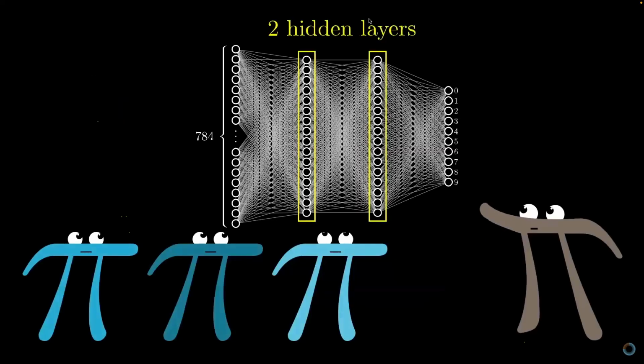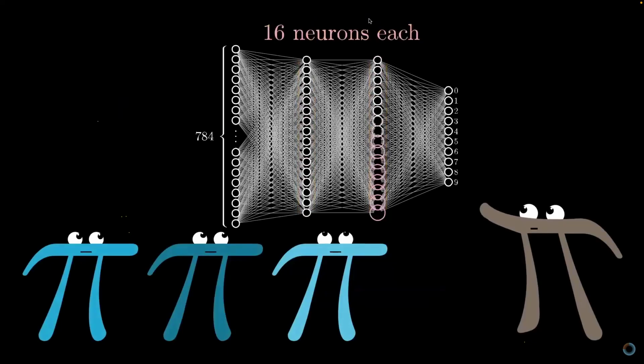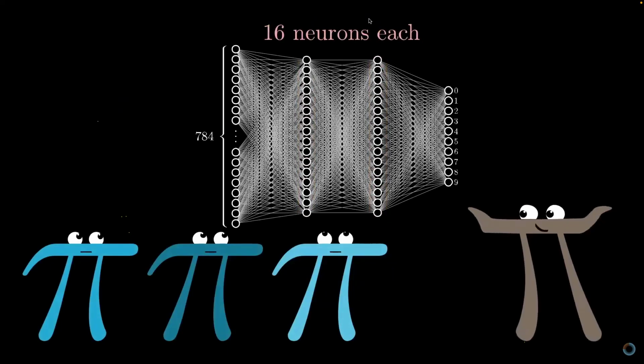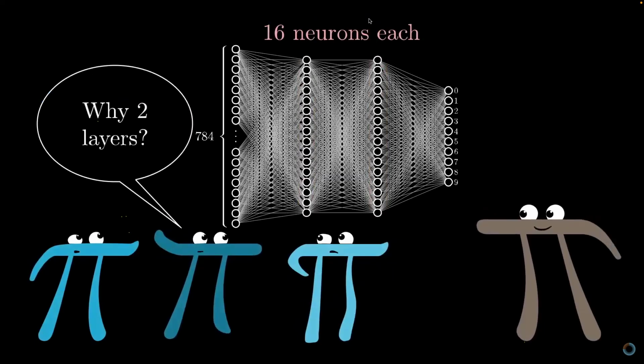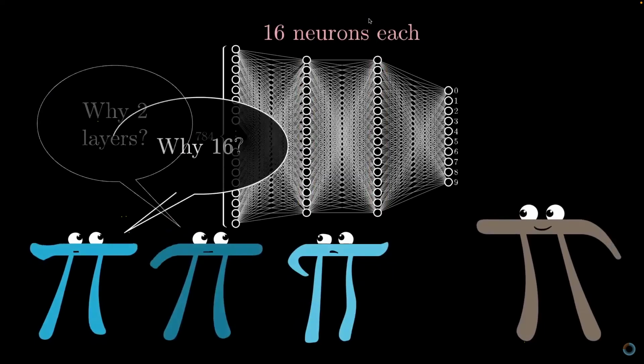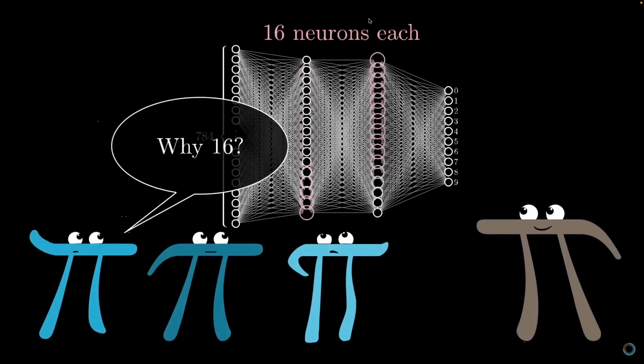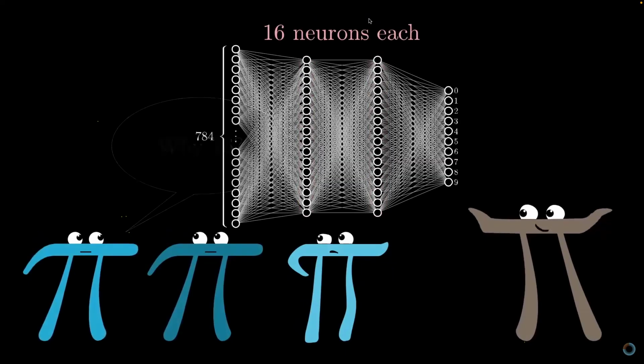In this network, I chose two hidden layers, each one with 16 neurons, and admittedly, that's kind of an arbitrary choice. To be honest, I chose 2 layers based on how I want to motivate the structure in just a moment. And 16, well, that was just a nice number to fit on the screen. In practice, there is a lot of room for experiment with a specific structure here.